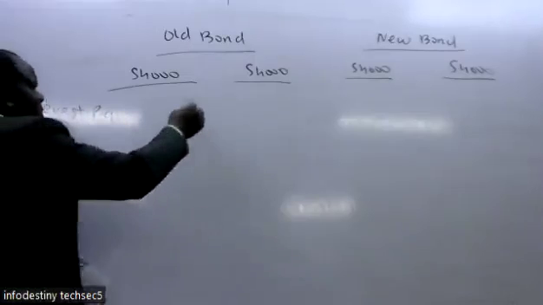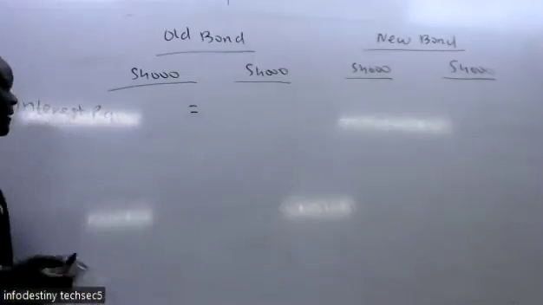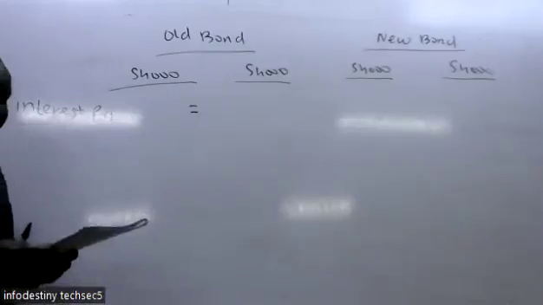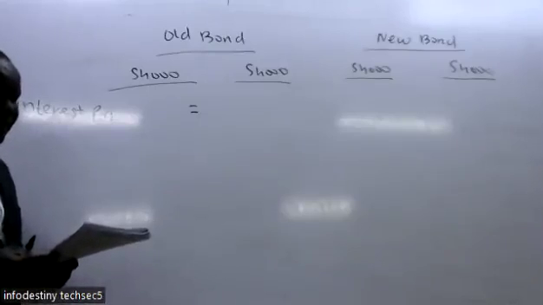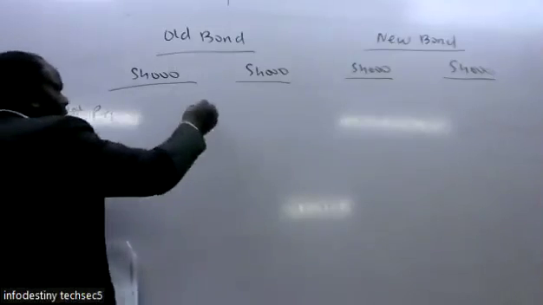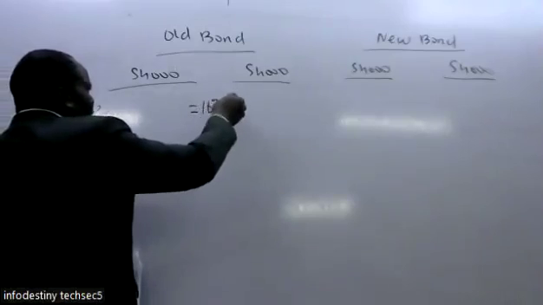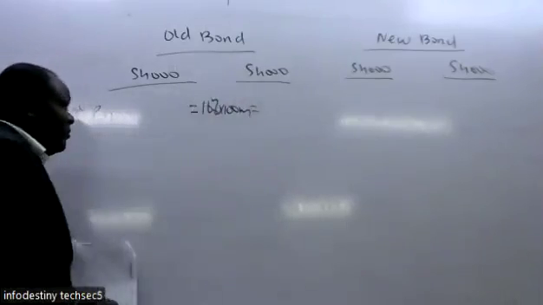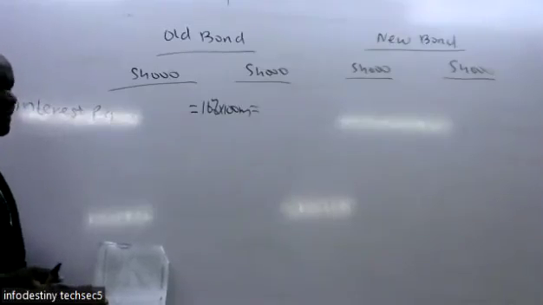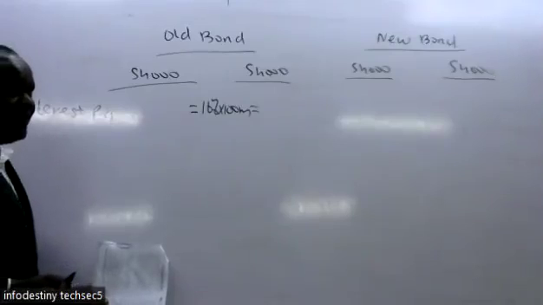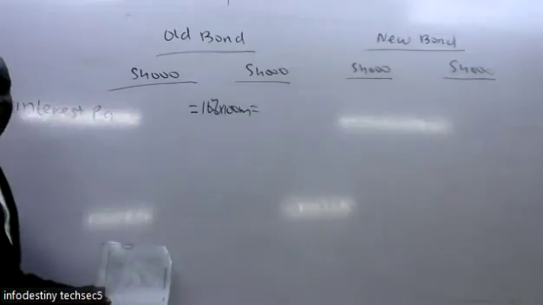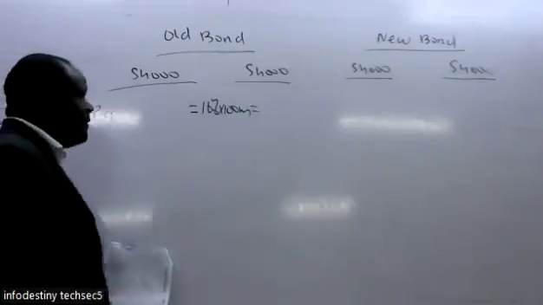For the old bond, you check in the first paragraph. The interest per annum on the old bond, when you check in the first paragraph, was 16% of 100 million. So here we are taking the total interest per annum. It will be how much? It will be 16 million.